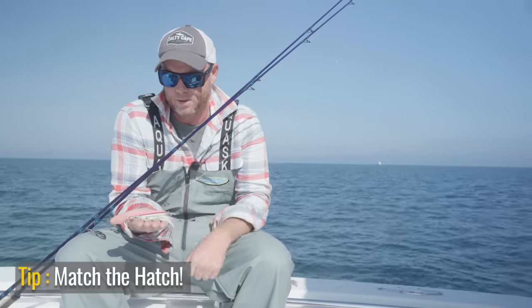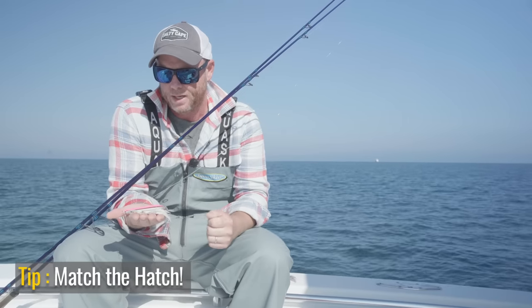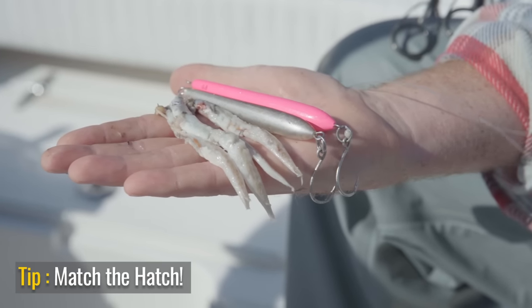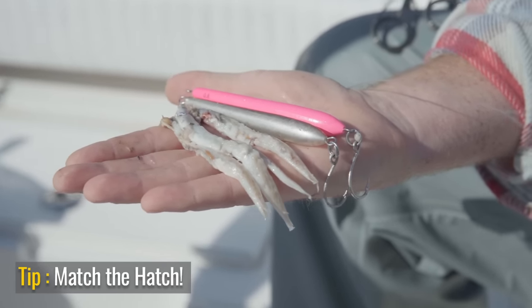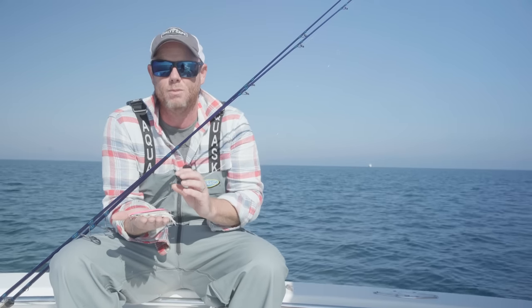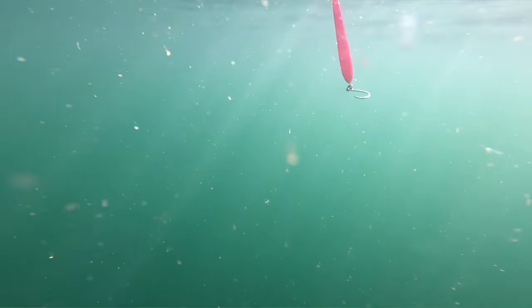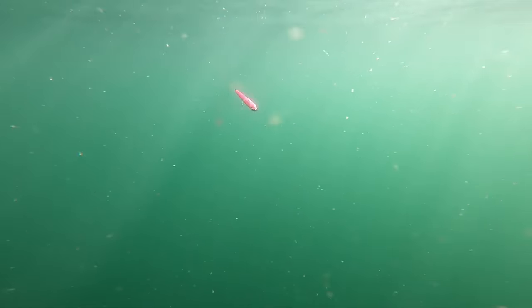Certainly the bubblegum's an attractor color. Now these lures are keel weighted. They're designed for very long casts, because the plug will turn and go long distances, which is also going to have the same effect dropping. And so they're aft weighted, so they're going to get down to the bottom in a relatively efficient manner.